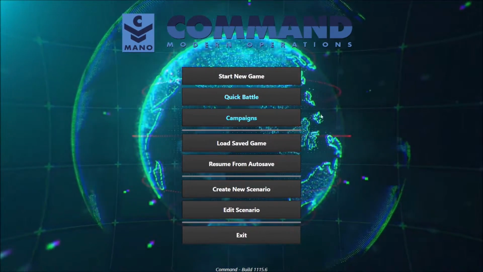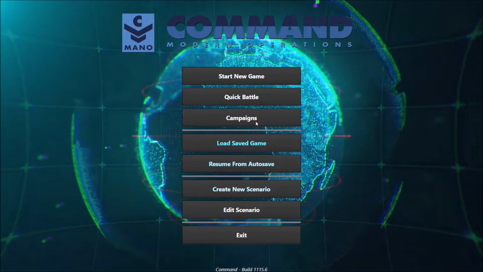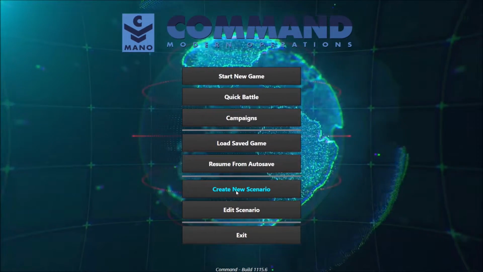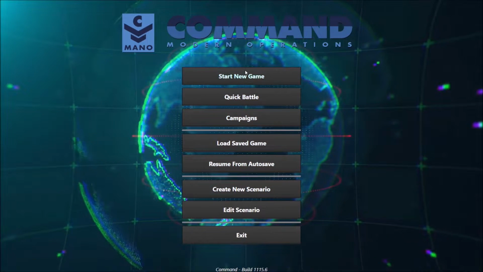So, I'm not going to go through all the rest of this. I'm going to just start. You can create your own scenarios. You can edit them. You can load into the game, load one of their scenarios up and edit it to what you want it to edit to. And the editor is quite easy to use.